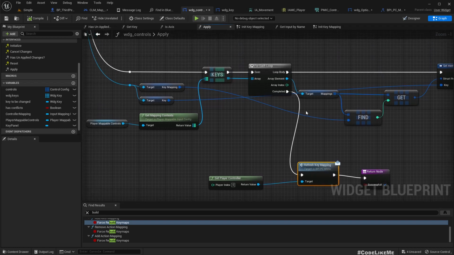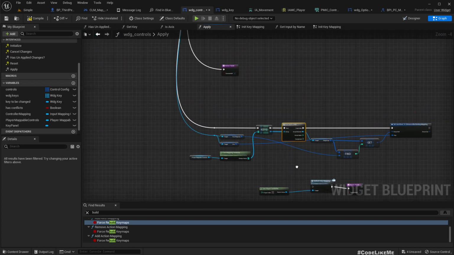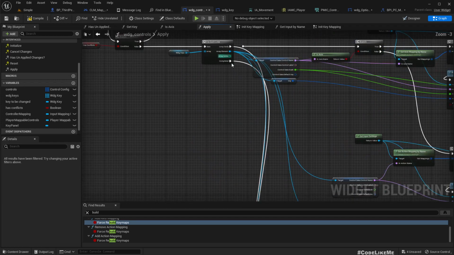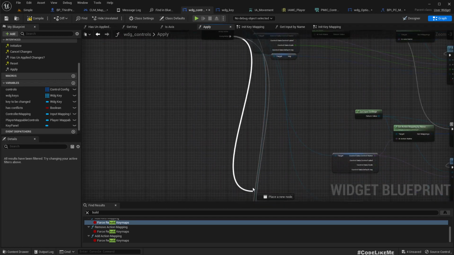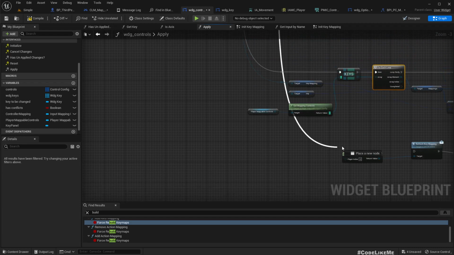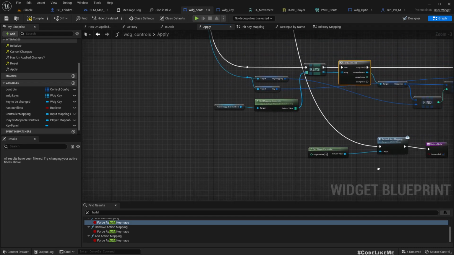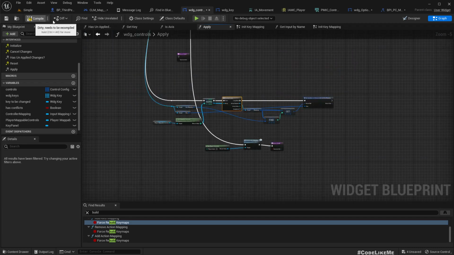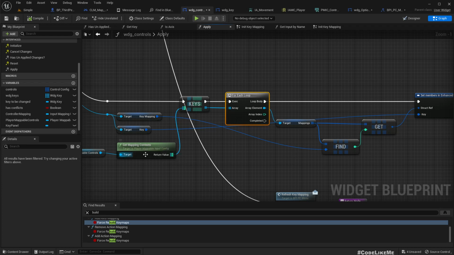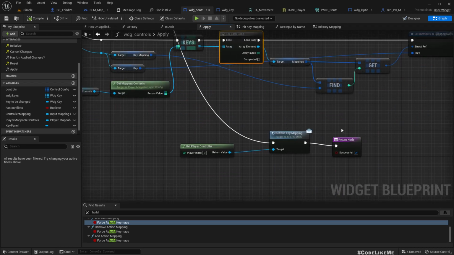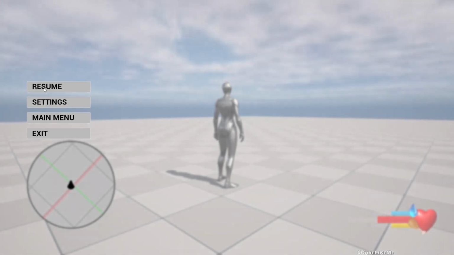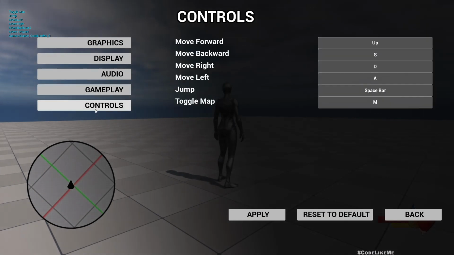Alright. This is not where I should do this. I should call completed from this point, because this is only for the, if I return from here, it will apply only one key. So yeah, now all should be good.